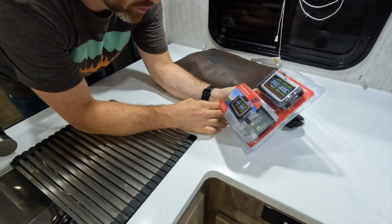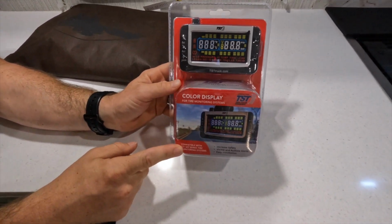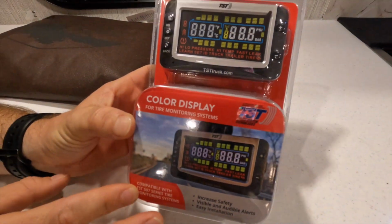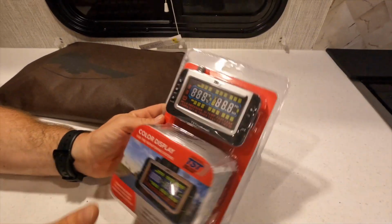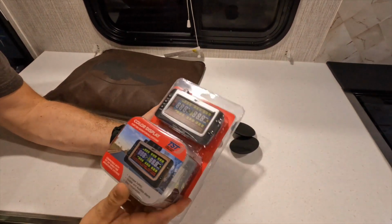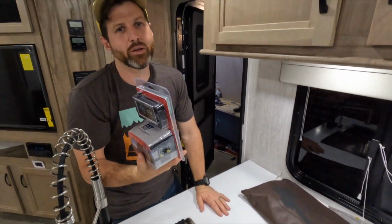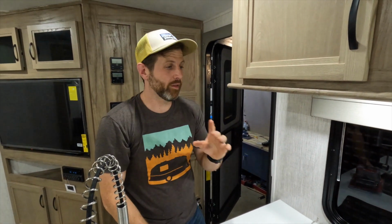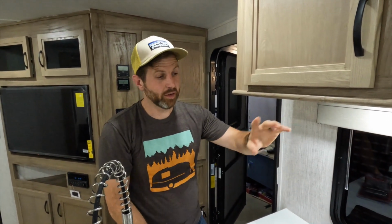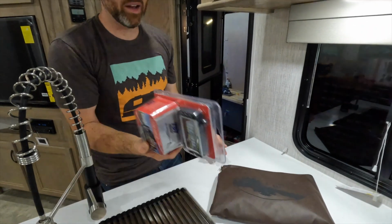And then this is pretty cool. So it's like the tire minder. Truck Systems technology, but essentially this is a tire gauge. So it tells you the PSI in your tires, which is pretty awesome, especially if you have a blowout, because sometimes you'll be driving along, like I was on 95 about 2 years ago, and I didn't realize that I had a blowout, and when I got to it, the inner wheel well was kind of all ripped out, and there were sparks flying out the back. It's hard to tell. You got 4 tires on there, 3 of them are good. So anyway, these things are really handy to have.